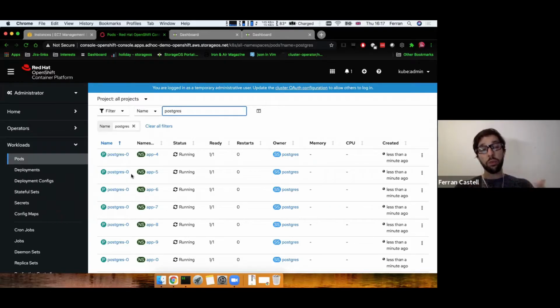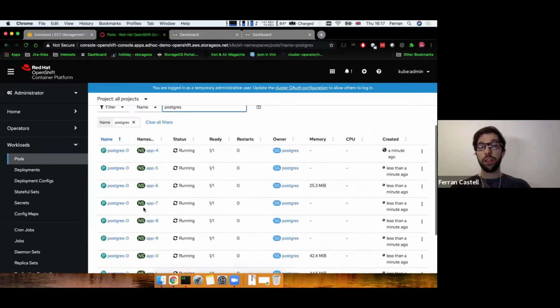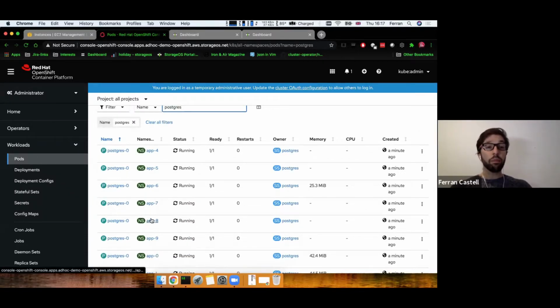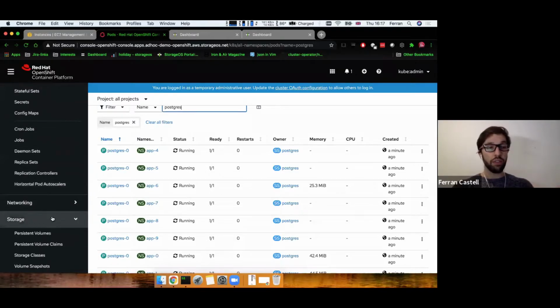The Kubernetes service model in the networking is abstracting us from having to care about how these things are provisioned and how these things are accessible. So we have a pod name, Postgres 0, on this app for namespace, and we have one for every single one of the ones I created. And they're just starting. And for every single one of them, for every single namespace, we have a different persistent volume claim. So let's have a look.